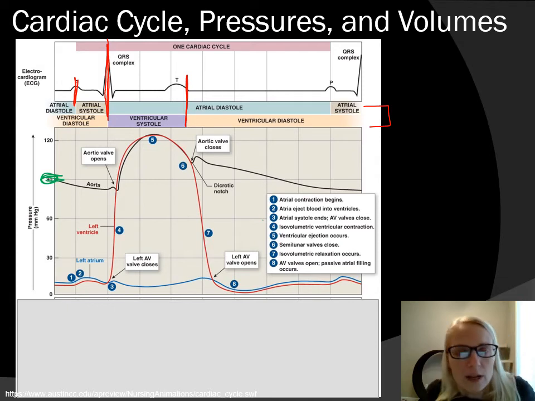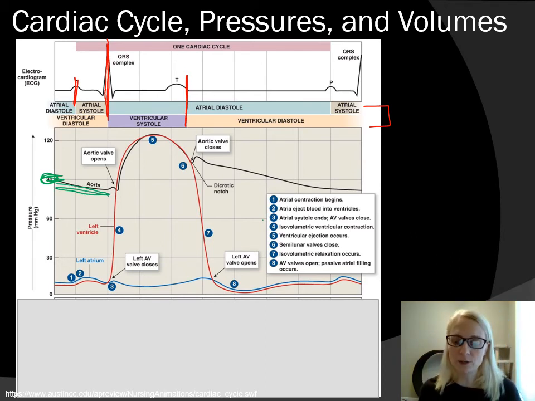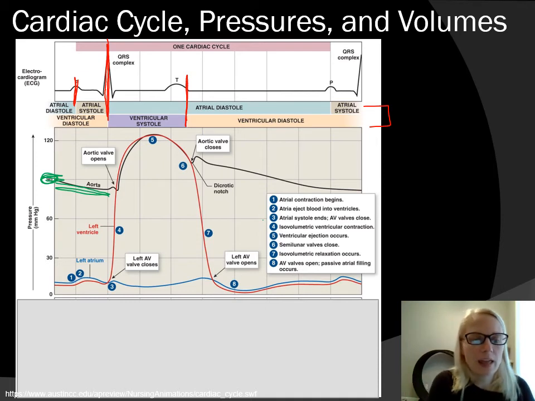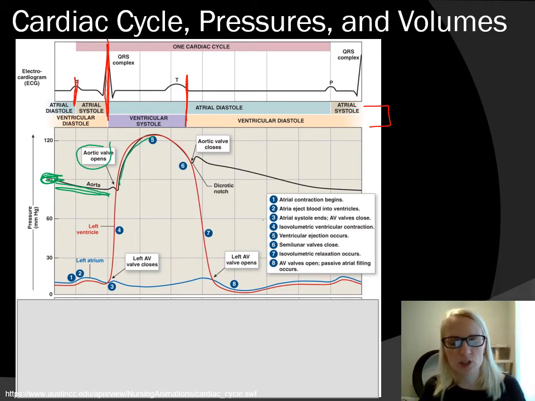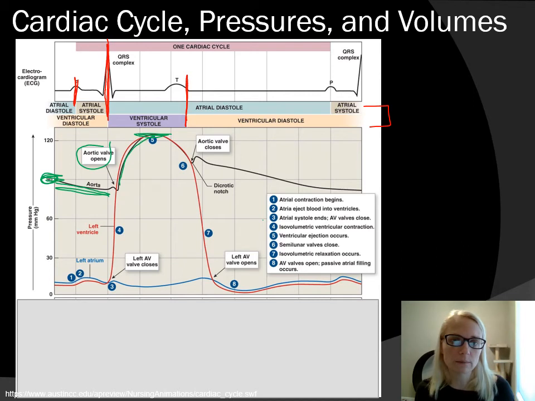So right now, the ventricle is in relaxation at this beginning phase, right? So the aortic pressure is relatively low. Ventricle starts to contract. Push, push, push, push, pressure, pressure, pressure, pressure. Aortic valve opens. Now we have high pressure in our aorta because the blood is just shoving from this large ventricle space into this smaller tube. And so this is our peak pressure. That would be like our 120 reading, like 120 over 80. That's our systole, the 120.